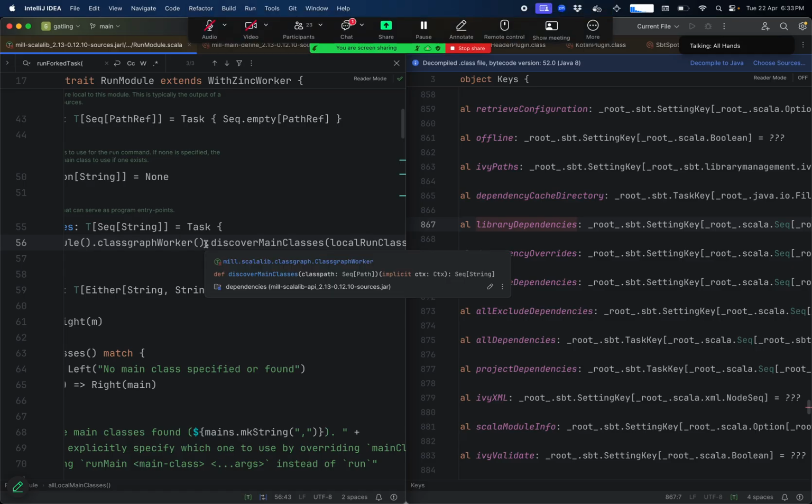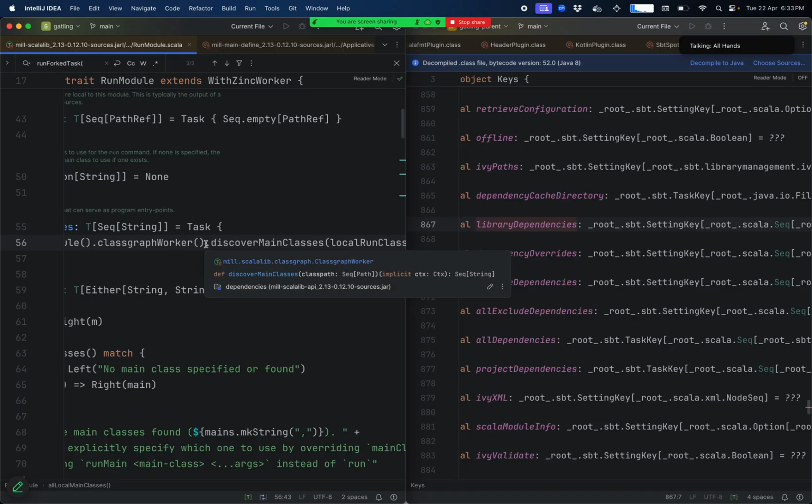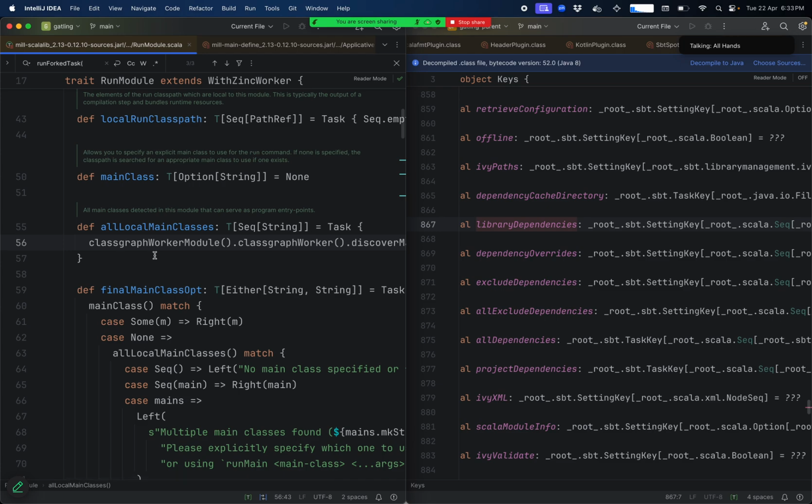cannot do in any other build tool. So SBT, you can't do this. Maven, you can't do this. Gradle, you can't do this. Bazel, you can do this to some extent with a bit of an asterisk, because with macros and other things in Bazel, it gets a lot more difficult. In Mill, it becomes really easy to explore in the same way you explore any application code base, and you already know how it works.